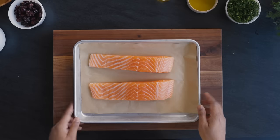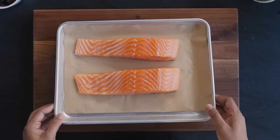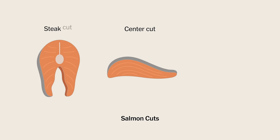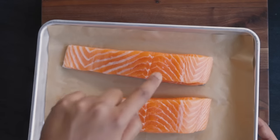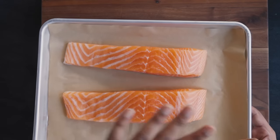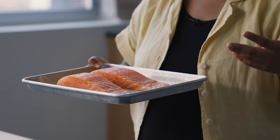Salmon is a really good starter fish because it's super forgiving. It's very fatty — you can see how oily the fish is just by looking at it. Because of that, you don't have to nail the cooking. It can be a little bit under and it's delicious; it can be a little bit over and it's delicious. There's a really wide range. Here I have a couple of center-cut fillets. You can also find salmon in steaks or get the tail end, which is more affordable. With center-cut you get a really thick side where you can end up with a nice medium rare, and then the thin belly side gets really crispy and cooked all the way through — lots of variants and textures in one piece.